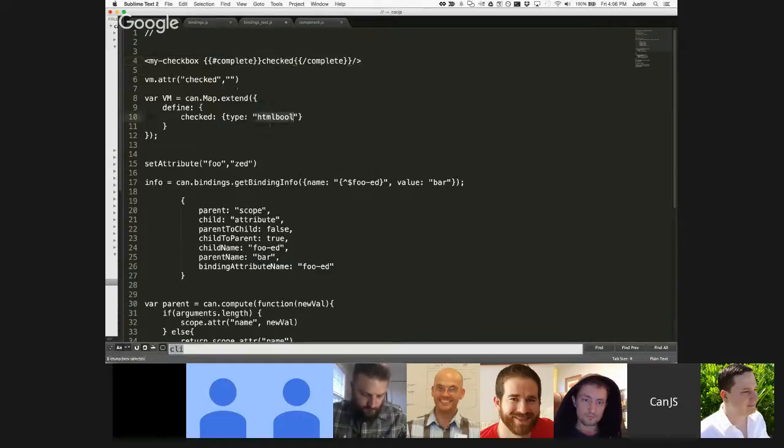The HTML bool says, well, empty string is truthy, so it coerces empty string to truthy; null and undefined are falsy. I made it so that this works, so if you write something like this, when the checked attribute is removed, this will become false, and when it's added back, it becomes true when complete.